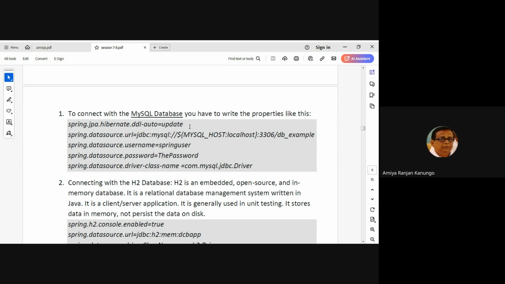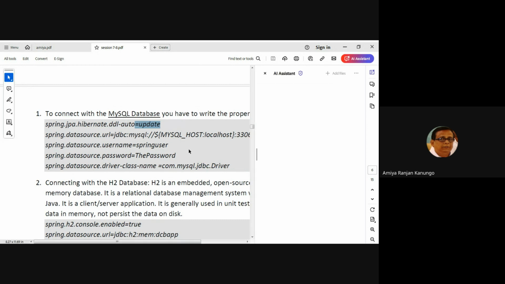Deleting is an update operation, and making changes into the database are also update operations. So whatever operations we are going to do with the database, fundamentally we are conducting update operations. That's why this property gets enabled here, so that after making connectivity, we can perform all these operations.